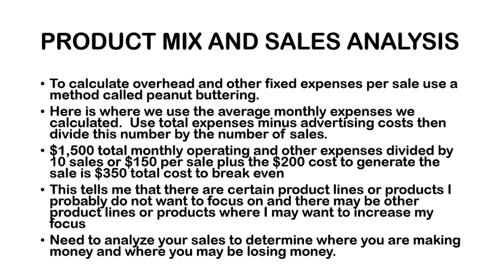Looking at that, it's going to cause you to focus on your product lines or products where I may want to increase my focus because I'm definitely making more than $350 per sale, or I want to decrease it because I'm not making $350 per sale. You need to calculate your own numbers and now apply them to the product lines that you sell to determine where your focus should be to increase your business and make your business more profitable.